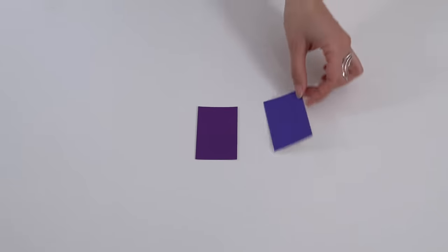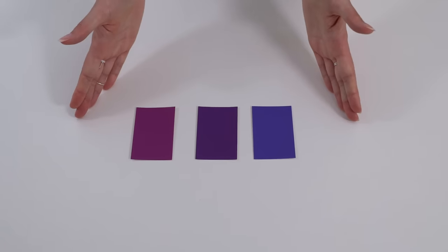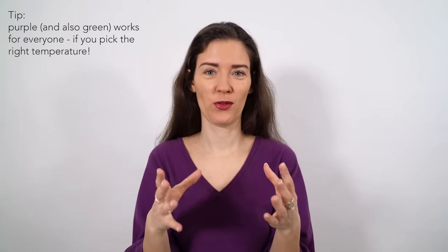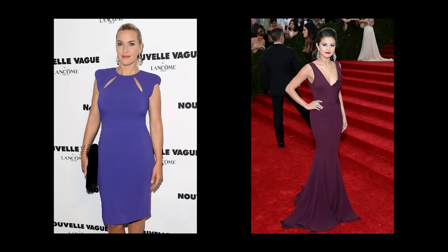The thing is, you can make purple cool by adding blue to it, and you can make it warm by adding red to it. If you saw any of these hues individually, you would likely call them purple. Yet when you see them next to each other, they are really different. Conclusion, I think that purple looks good on everyone, yes, but it really depends on which purple you're talking about. Point in case, Kate Winslet and Selena Gomez, they do not wear the same shade of purple. One is cool toned and the other one is warm toned.